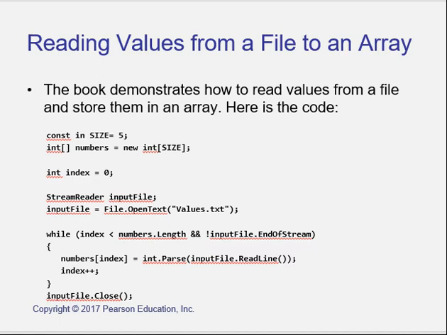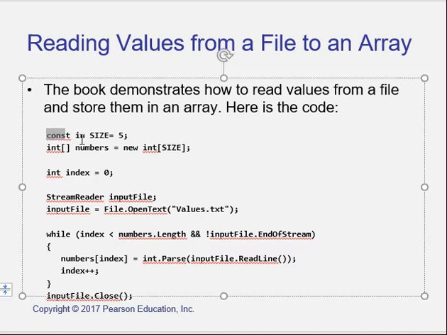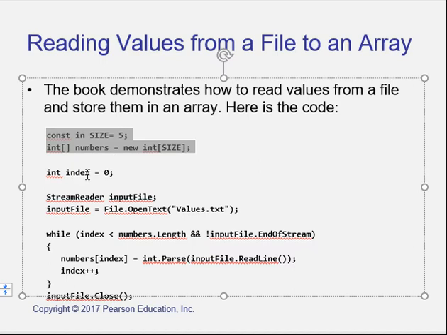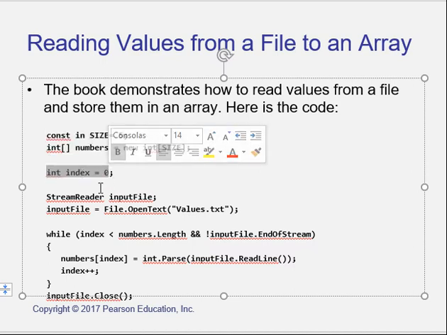All right, we're back in chapter 7. We're going to take a look at how this time to integrate arrays by taking data that's in a file, a text file already, loading that text file into an array. So step 1, we're going to create a size and we're going to create the array itself. We're going to initialize the index counter here to 0.